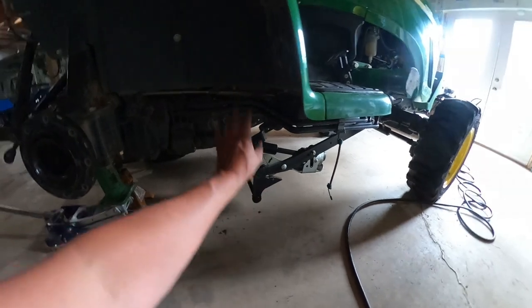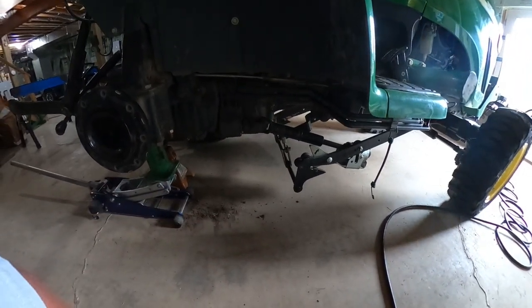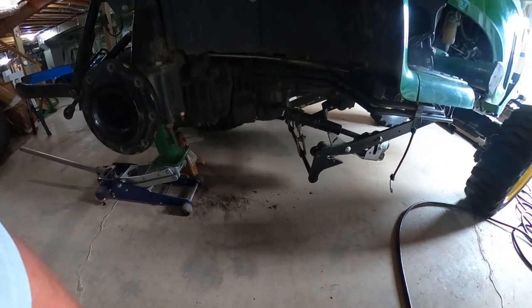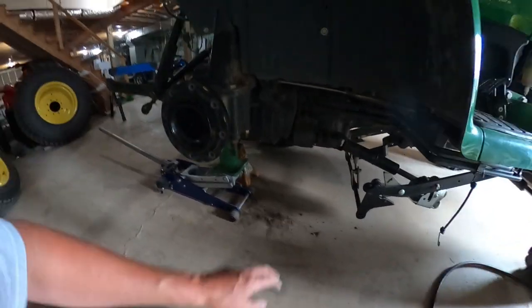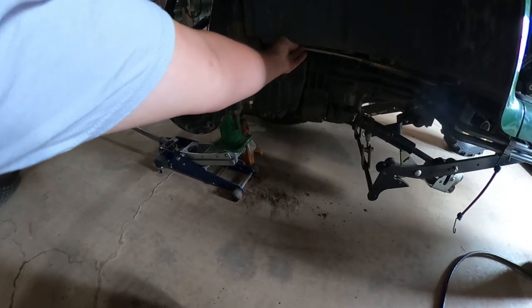Of course, it's all the way down. It lifts up, but it's just down right now. But yeah, it's a good look of what's going on underneath. I need to pay attention to mow here better, or clean there better.